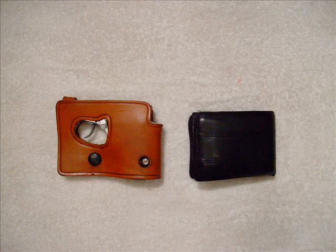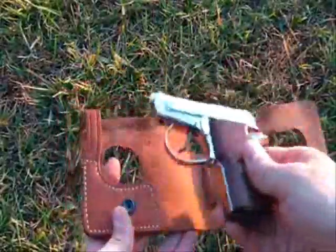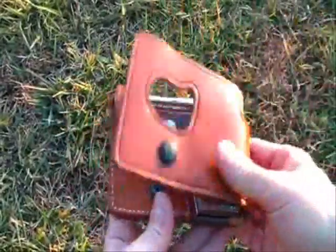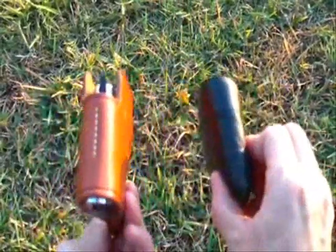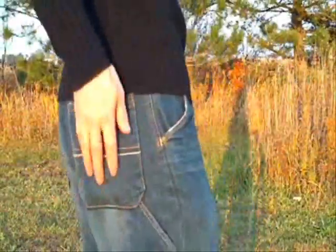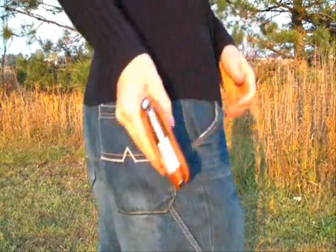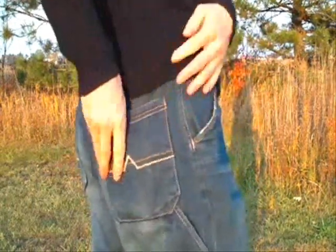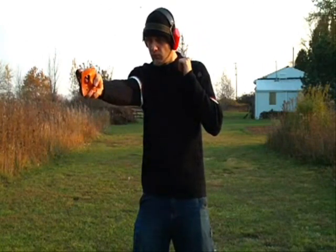Okay, there's many different types of holsters out there available for this firearm, but I wanted to talk about one that until now was legal, aka now it's not legal for everyday citizens to carry. It's basically called a wallet holster. Because of the new fabulous law in the land of so-called freedom, this holster is now considered what you call an AOW, which means any other weapon. It's basically in the same classification as like a silencer. In order to carry this particular setup like that, you must fill out an ATF form, excuse me, pay a nice little tax, and check your local laws and make sure it's legal in there.